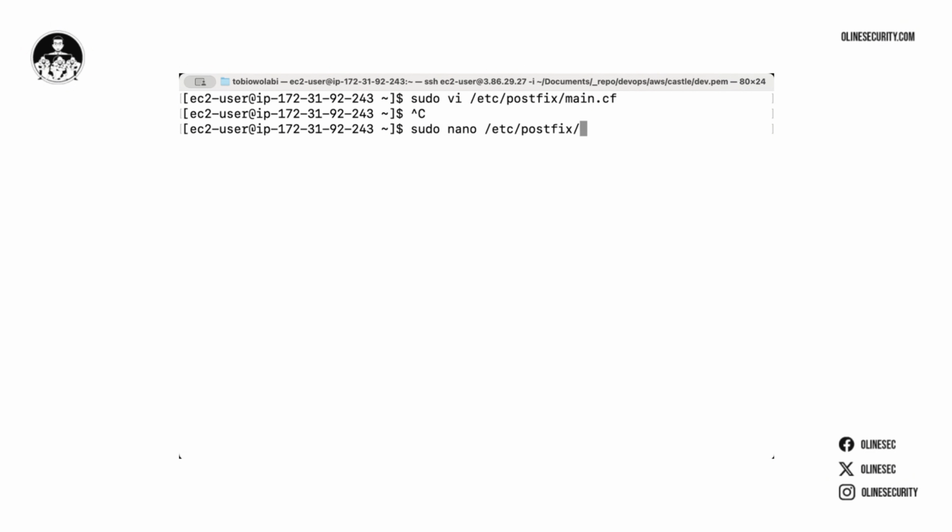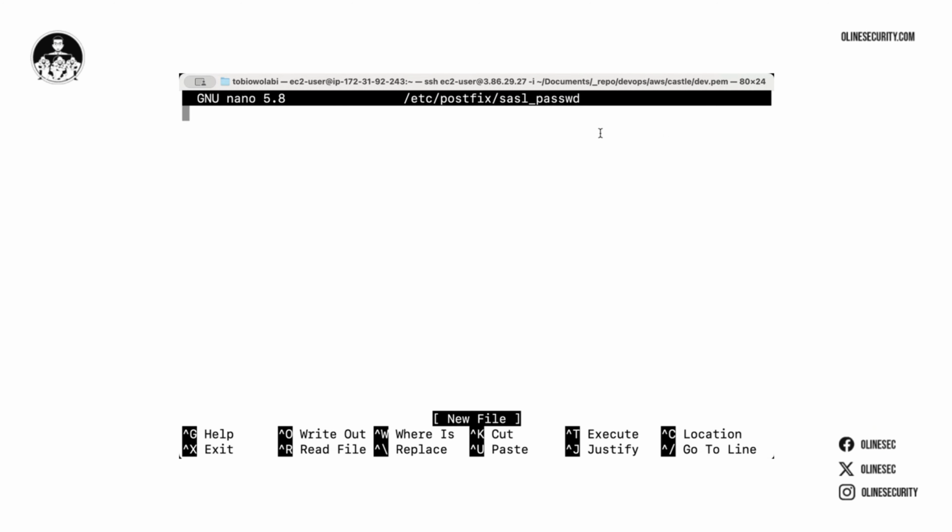All right, next we're going to use sudo. I'm just going to use nano in case some of you are using nano to set up the password. You have to give it the same password file that you provided in the configs. I'm going to give you an example. I will not show you my password.